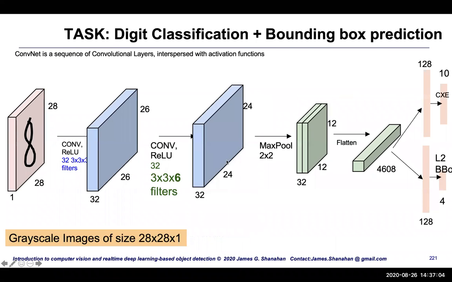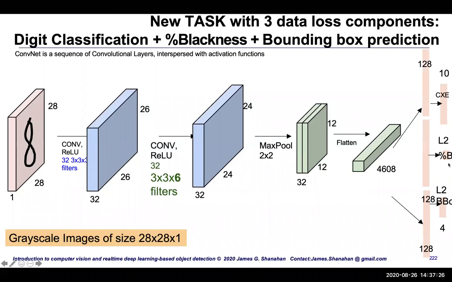That's all well and good. I think we can figure out how to do that. We've got our classification head as usual, and then our bounding box here. Now we have 4 values that we're trying to predict: the X and Y of the top left-hand corner, and maybe the width and height, if that's the way we encode the bounding box. So we just made our loss function a little bit more complicated, but it shouldn't faze us too much.